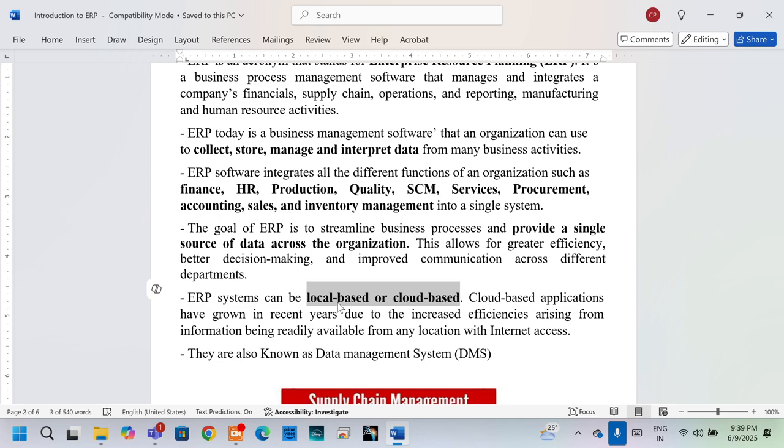A simple thing, guys. I hope everyone has got a Google account, an email ID. So are you using Google Drive? You have got the option of Google Drive, guys. So what is Google Drive? It is cloud based. It means whatever information is saved on your Google Drive can be accessed from anywhere, at any corner of this world. What you need is just one laptop, internet connection, and your login credentials. That's it. It is not necessary that you should have your own laptop to collect that information. That is called cloud based.